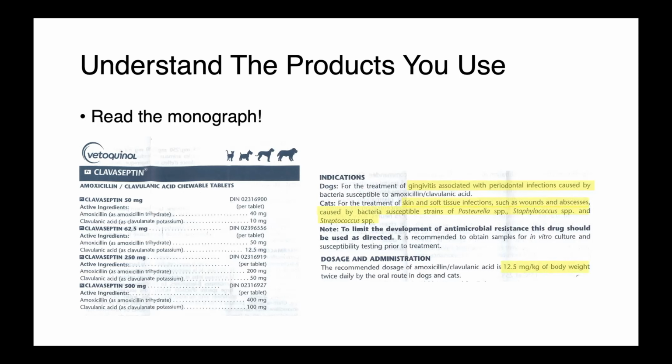What all of this means is that if you're using this product for any indication other than is on the label, the predictive power of that susceptible versus resistant designation is lowered. And that could be lowered to your benefit. You may actually be using the product in a way that it's more likely to be successful, or you may be less likely to have clinical success.